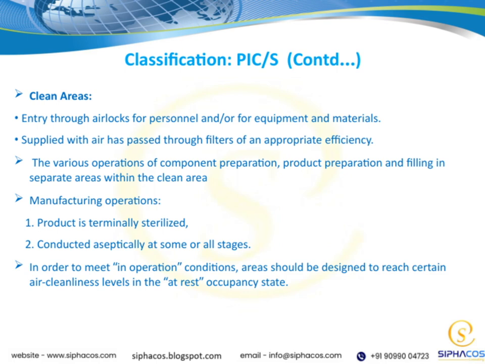This is especially important in the at-rest state, when the area is not actively in operation, but still needs to maintain high cleanliness standards. Finally, the classification system we refer to here is PIC-S, which helps define and standardize these cleanliness levels. Overall, these measures are vital to ensure product safety and quality in pharmaceutical manufacturing.